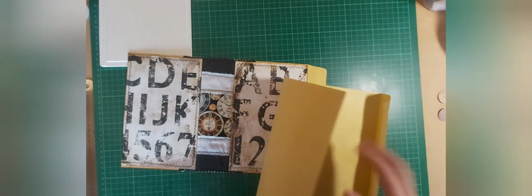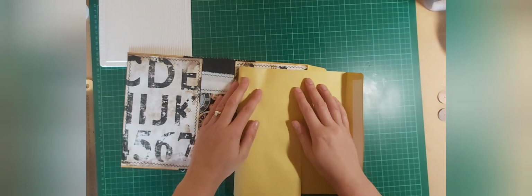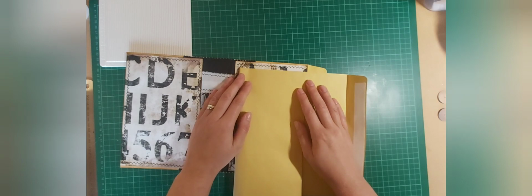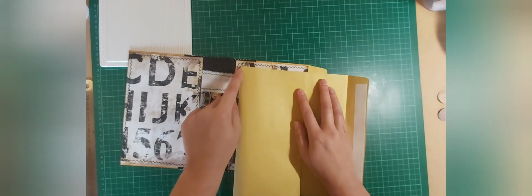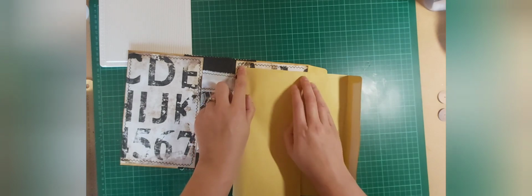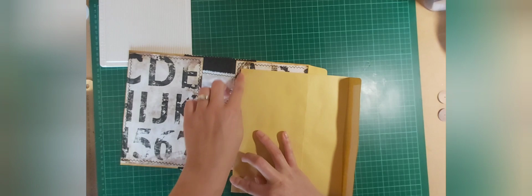Okay, so I'm going to do the same for this one. I want it going right up to the stitching. So I just eyeball it. I am not measuring. So I want this edge to obviously come in line with the edge of the pocket. But this edge, obviously I want to go up to the stitching. So once you think you've got that level, just obviously make your crease.